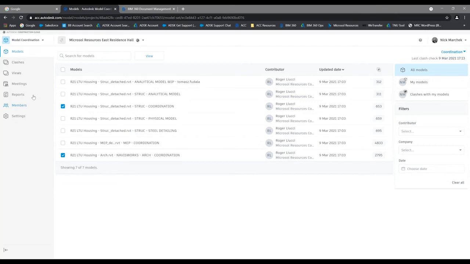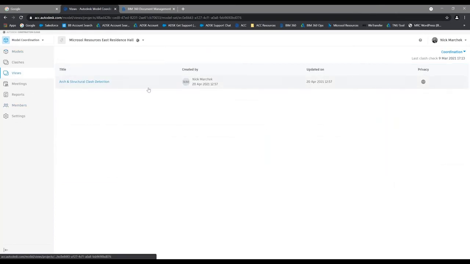So now I can create saved views, like I did here with those two models. What I can do is much more easily keep organized which kinds of clashes I'm running and what models I'm comparing with each other. Again, I've only got this one saved in here, but I can create additional ones for the various models. So let's say I have MEP versus architectural, MEP versus structural, and so on and so forth. That's one way to keep these better organized. By clicking on this Views tab, I have access to all of those views, those clashes that I've essentially saved.